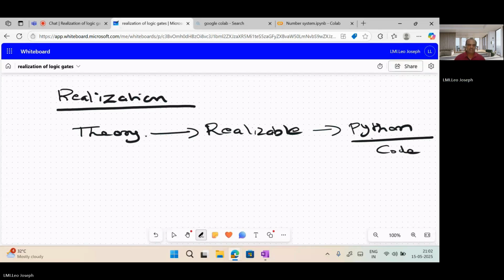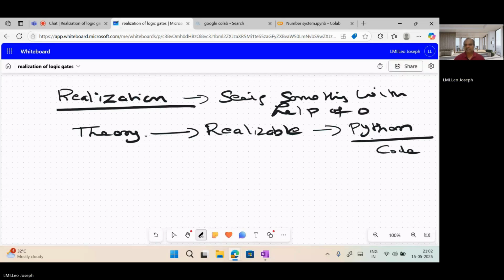So in a nutshell, realization means nothing but seeing something with the help of another thing. Realization means I am going to test or analyze or observe something in terms of another.